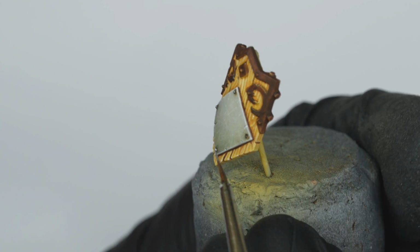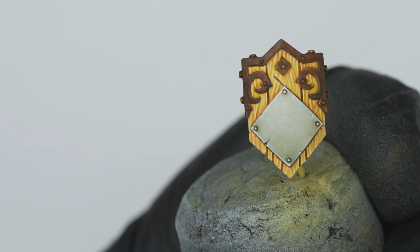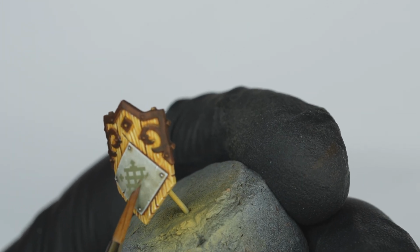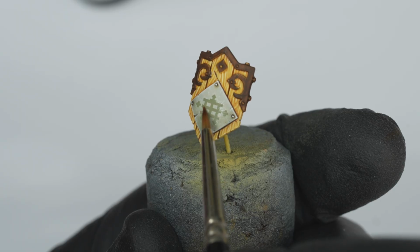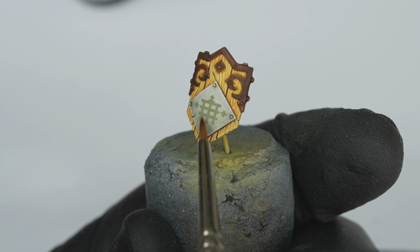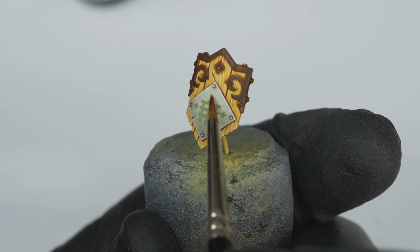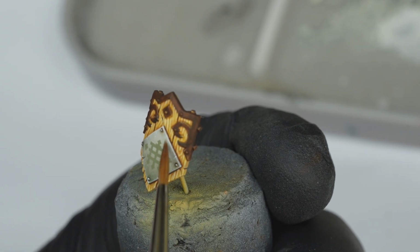Now, up until this point, I had assumed that the transfers were going to be the same colour as the box art ones, so I was a little frustrated to find out they are actually almost exactly the same colour as the shading that I'd done. And I'm not entirely sure why this is, but it appears to be the case for other people as well. Nevertheless, I continued on applying a layer of Microsol to the transfer. This just softens the transfer and helps it to conform to the surface, before applying a coat of matte varnish to help merge the finish with the surrounding paint.